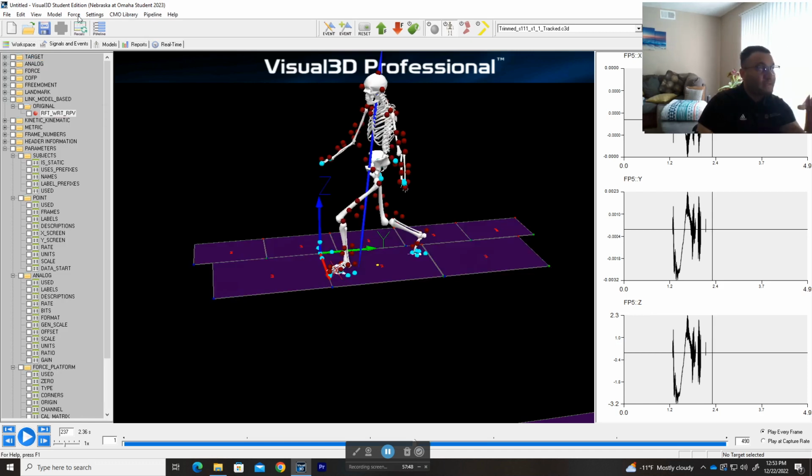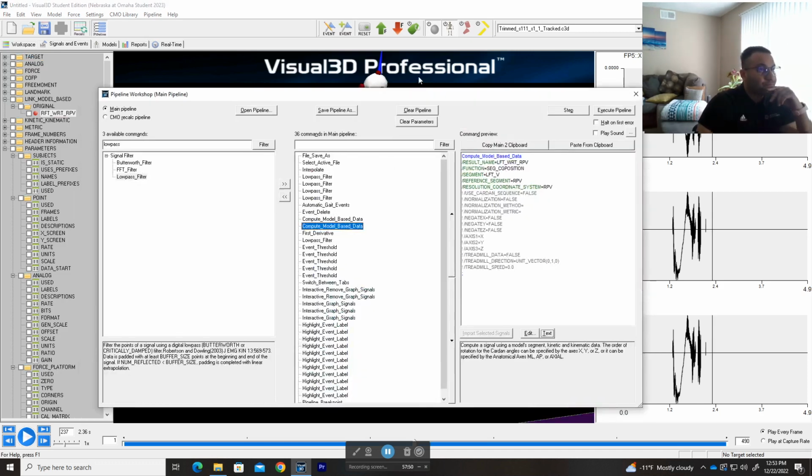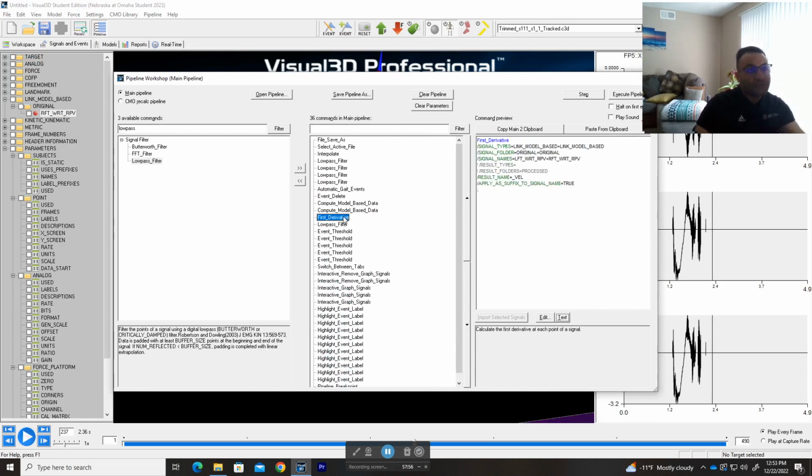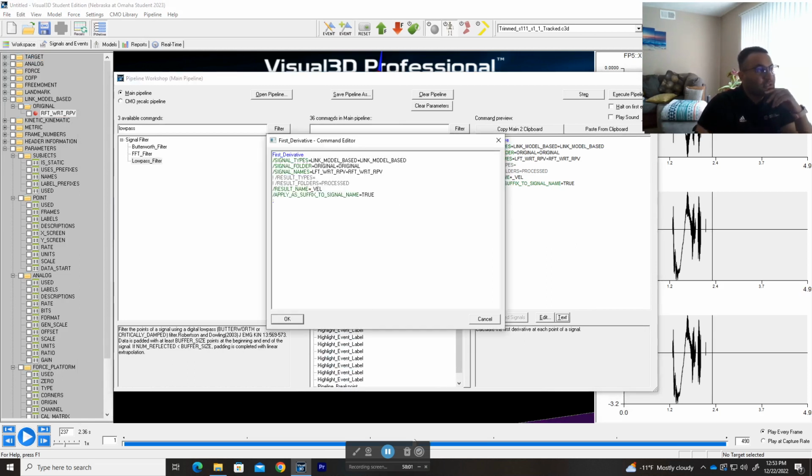So to call this specific signal, when we want to extract the velocity of this specific position, now when you go to text, you have to type within the signal types the specific type, which is link model based. That's the folder name.